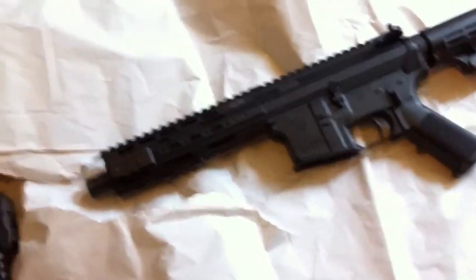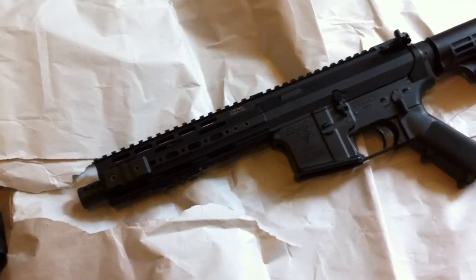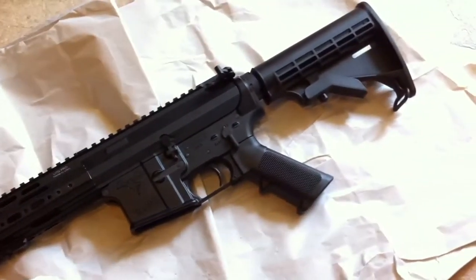Finally got that build done. 7.5 inch upper with budget parts.